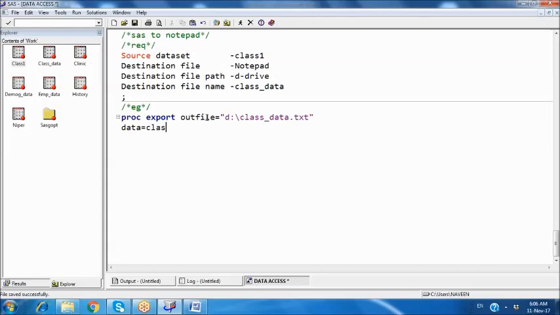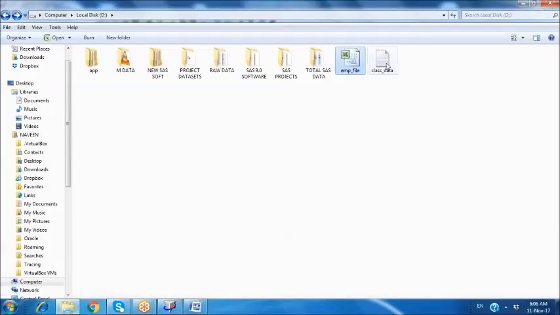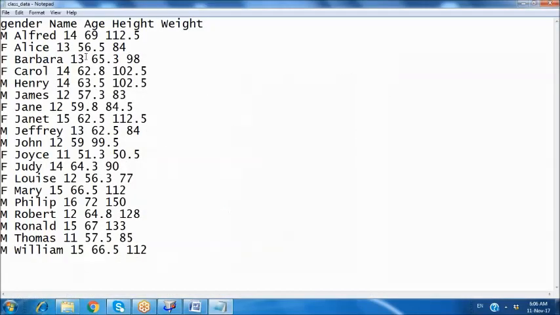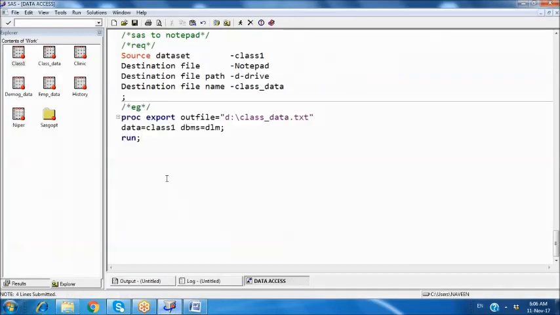From which data set? From class 1. DBMS, data. Selected. See, Notepad created, class underscore data. So like this we can export the data from SAS to Notepad. Simple, just following the syntax.